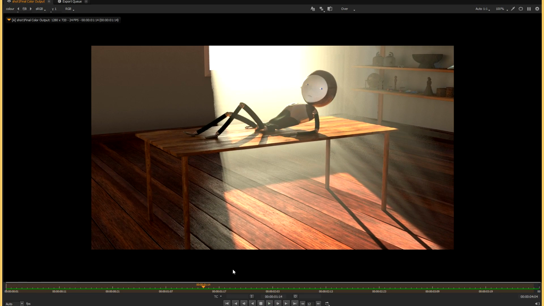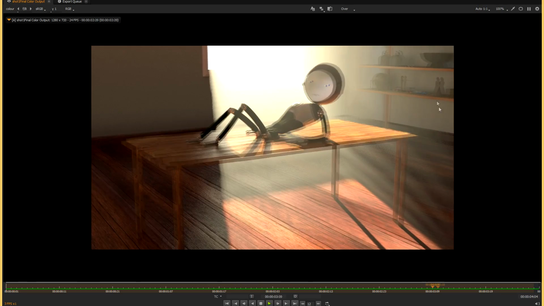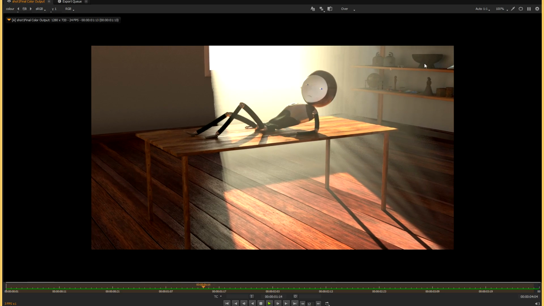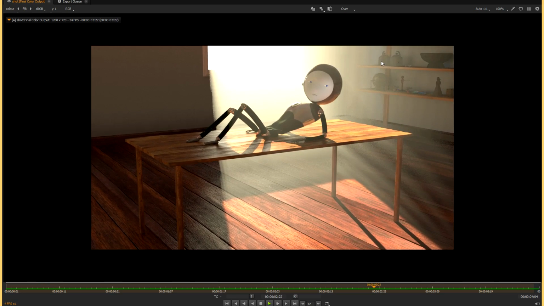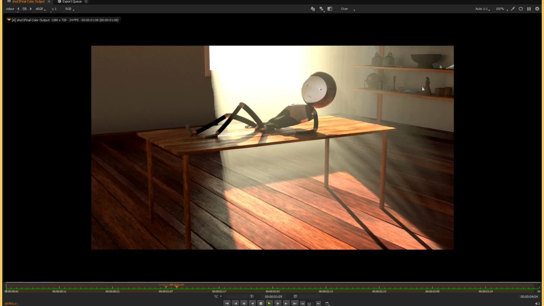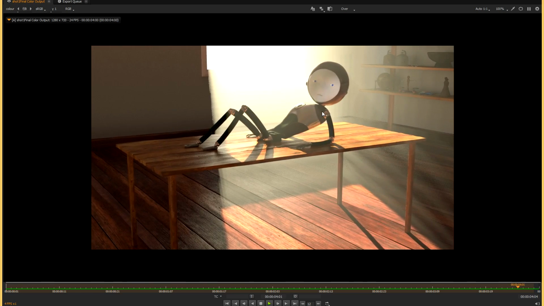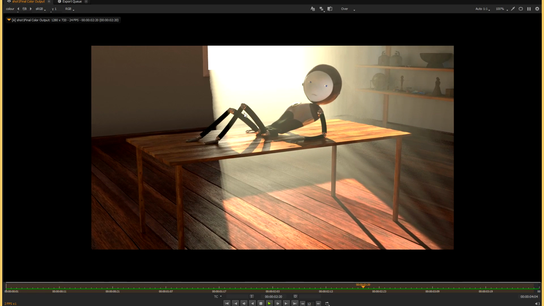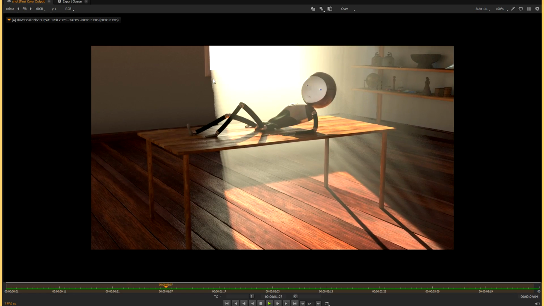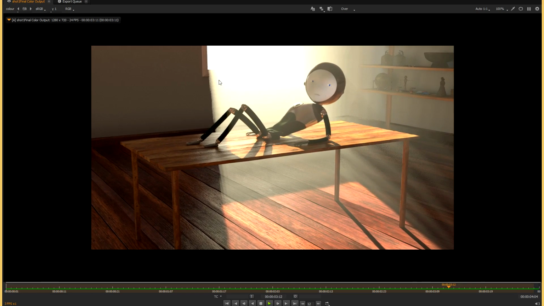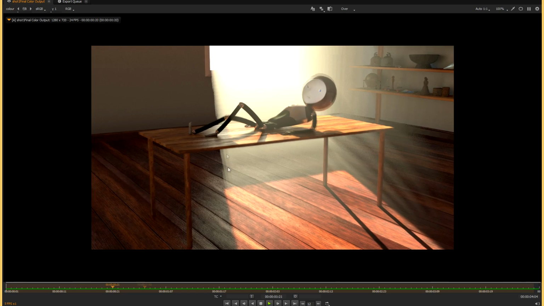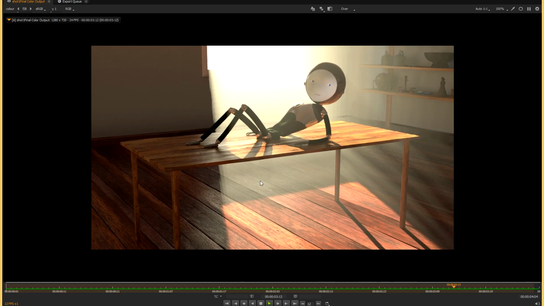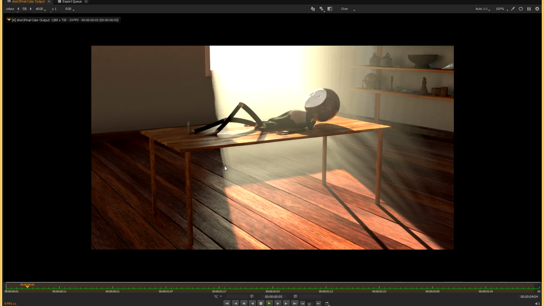But that's not the only problem in the scene. If I press play once again, we can see there's problems with the background objects. There's definitely some flickering going on there. It's partly masked by the volumetric light, but I'm definitely going to need to look at those areas. There's also what appears to be a little bit of flickering in the table and on the reflections of the character. And also, more obviously, the quality of the volumetric light isn't that good. I can see a lot of grain, but that is something that I can fix in Nuke because I've got the volumetric rendered on a separate output. So it's not going to be difficult to isolate that and blur it separately.